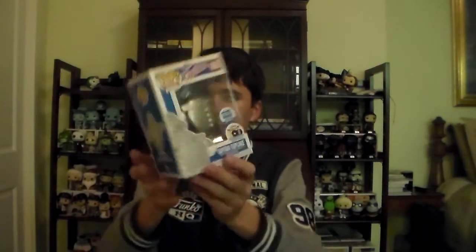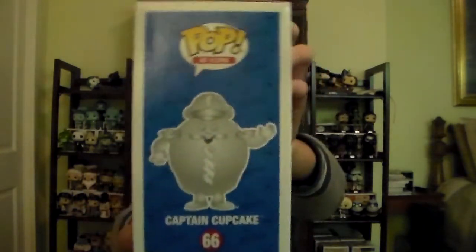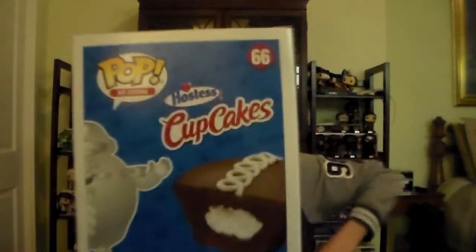The last pop in this little four-pack bundle comes in one of the regular sorters. Let's see what we got here. I just picked this one up recently — it is Pop Anacron 66, Captain Cupcake. Another great Funko Pop. All these are ones in that kind of silver color to celebrate the 100 years of Hostess, which is awesome. Happy they've been around for over 100 years. So that's the four of them. I passed on this one when it first came out because I knew this stuff wasn't going to sell out very fast, and I wanted to wait for the 20% off discount, which I did. So that's nice to get those pops for a bit of a discount.